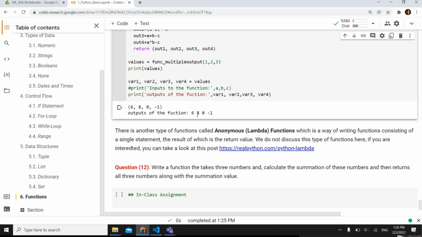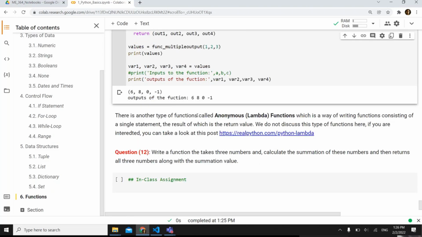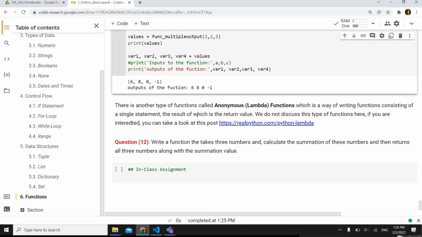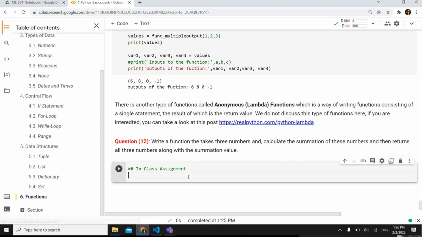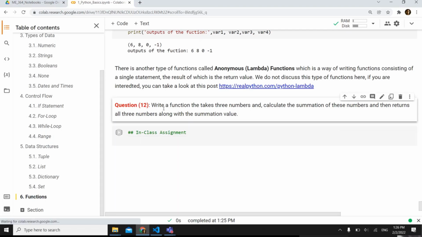It takes you step by step through how they work and how they are defined. You might not end up doing that often, but it's good to take a look at the structure so you're familiar with the whole idea of these anonymous functions, or lambda functions, if you see them in different code.